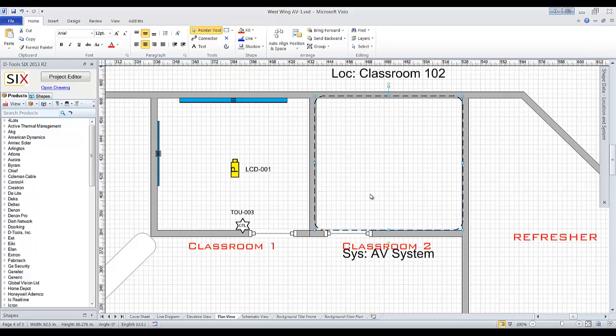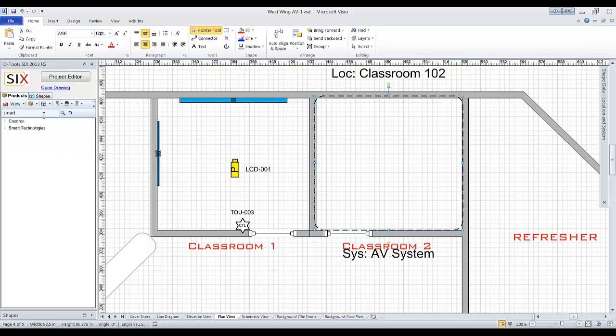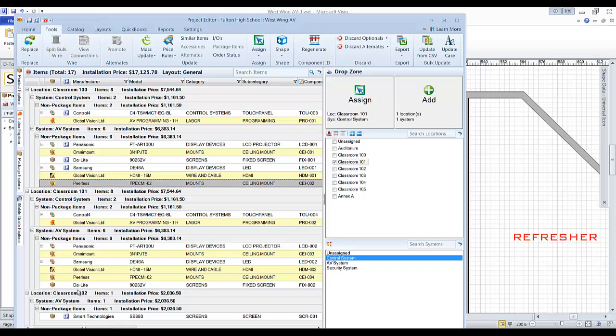This shape overrides that. So if I just pick something, let's real quickly, so we'll do the smart technologies thing again here. Just pull this down. I'm going to grab this and drag it from here to there. So it drops the shape for you. The product, of course, has been added to the project, but this time now, if I pull this up, you'll notice it's in room 102 as part of the AV system. So that shape won over what's picked here in the drop zone.